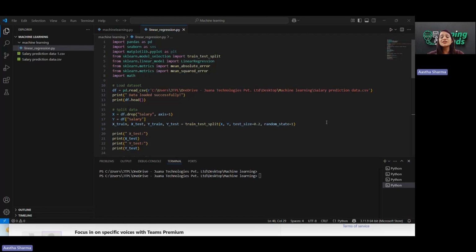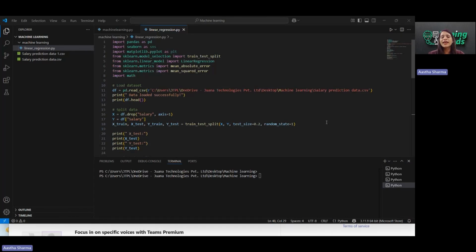In the previous class, we saw the difference between the actual value and the predicted value. We used multiple libraries and understood how machine learning linear regression works using y equals mx plus c. Now, after that, let's see how to calculate error, which is mean absolute error and mean squared error, using the metrics library of scikit-learn, and how to calculate it using Python code. All right, so let's quickly go and see how you are going to understand that.